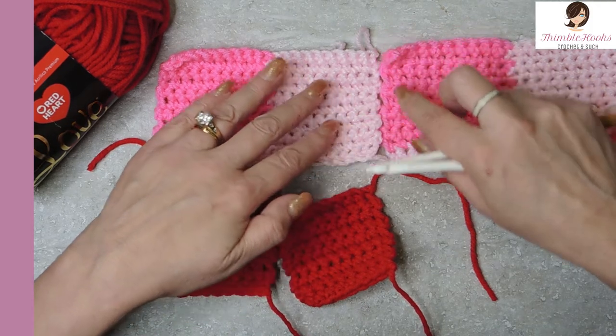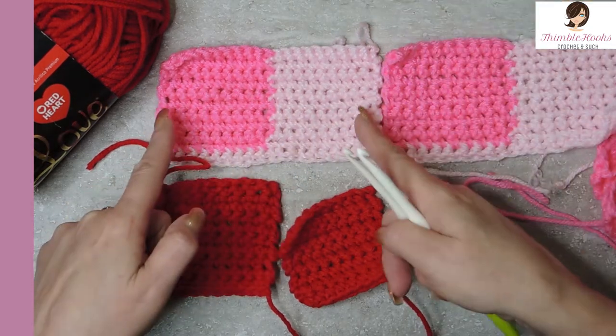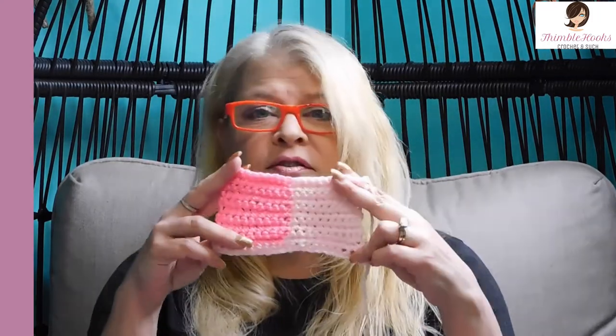You won't lose nearly as much this way, but you will lose a lot this way. So if you see yarn over, that's kind of the typical way that most people learn how to do a single crochet. But if it says yarn under, you're going to end up getting a piece that's smaller, and there's probably a reason that they're saying yarn under. So you just might want to read through your pattern and make sure all of your dimensions are going to be right. So there's your quick tip.